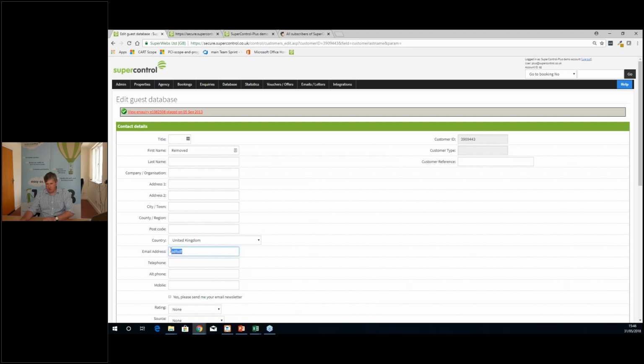You will need to put something in the last name field on this form, but you can either anonymize their name or remove it. Telephone number, address, etc., you can remove. In an individual booking for that guest, you would need to remove the correspondence history.